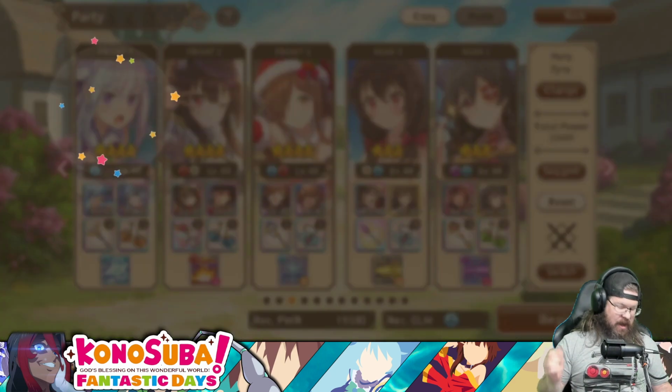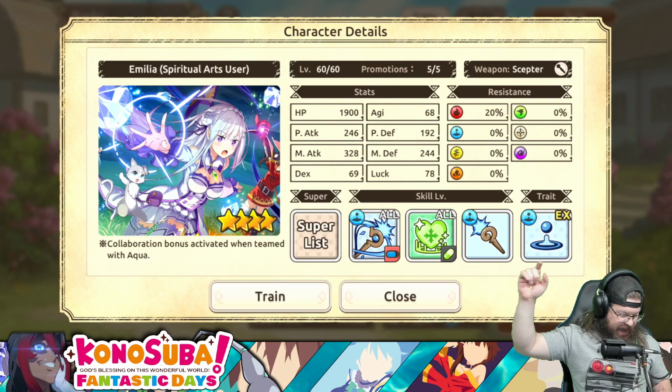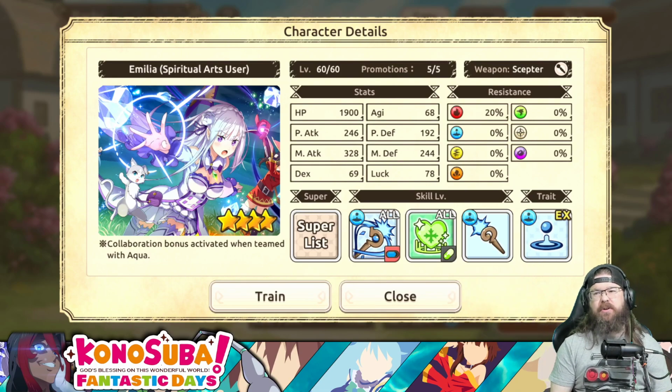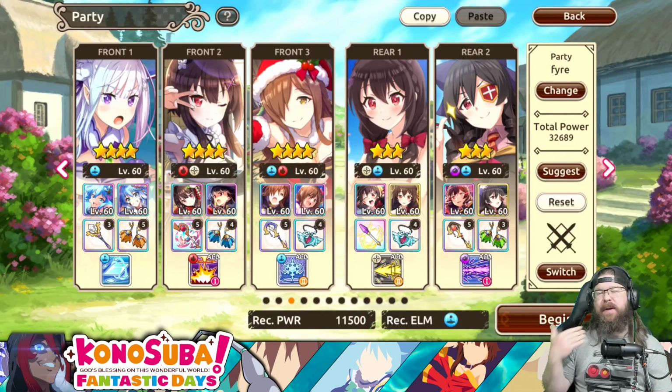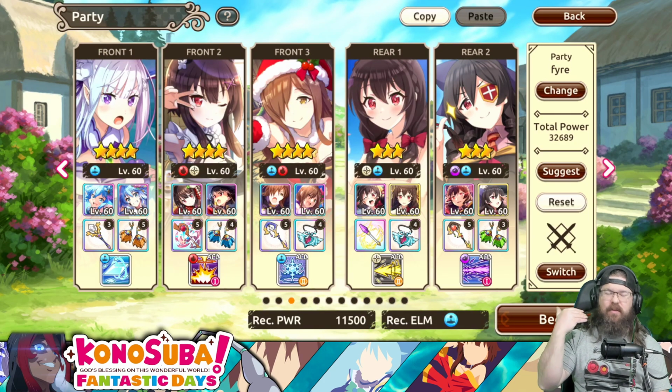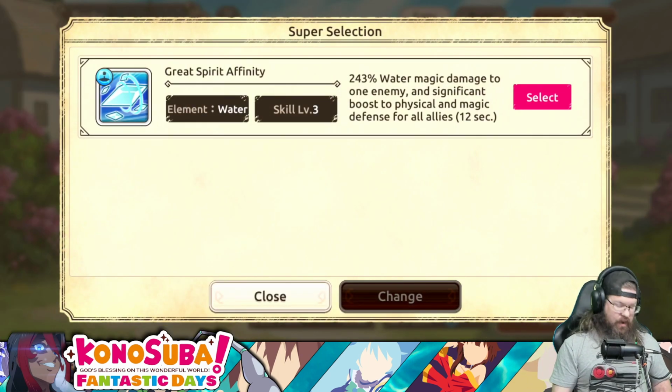All right. First things first, we have Amelia. Amelia is a good healer, and she'll boost SA gauge charging, which is really nice. The only downside to her is that she doesn't really have any extra SA action, so we don't really have a call there.